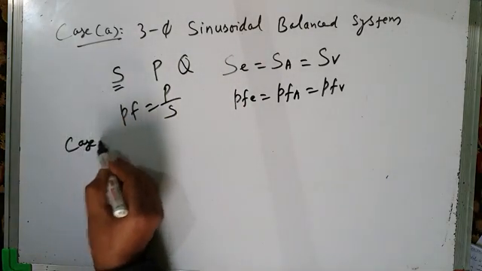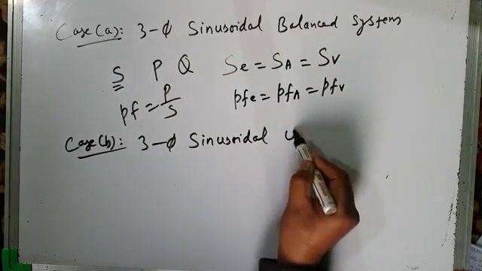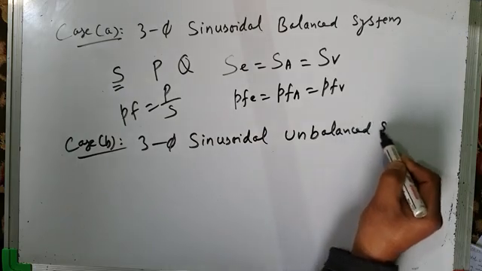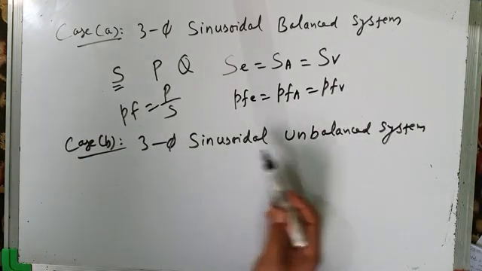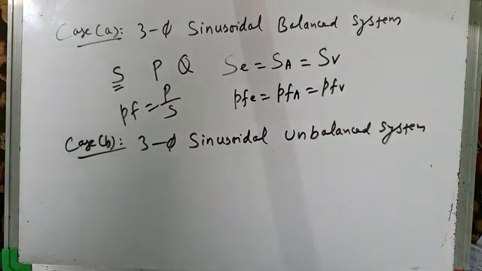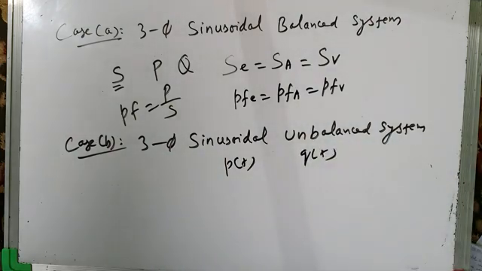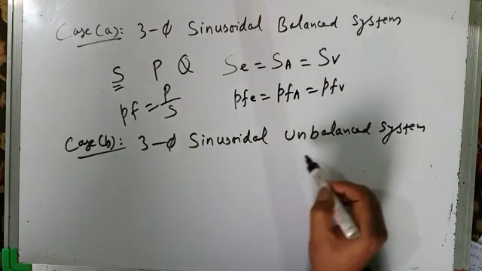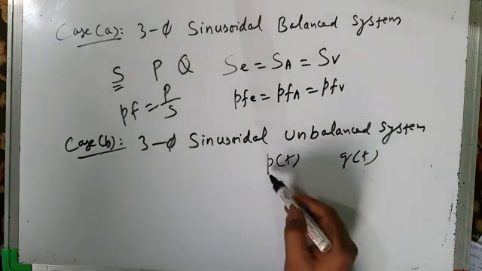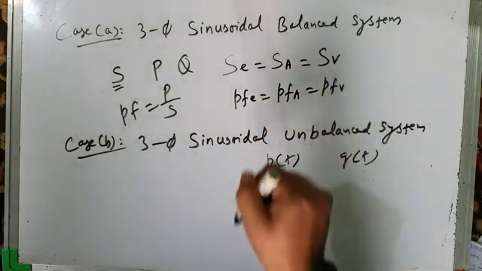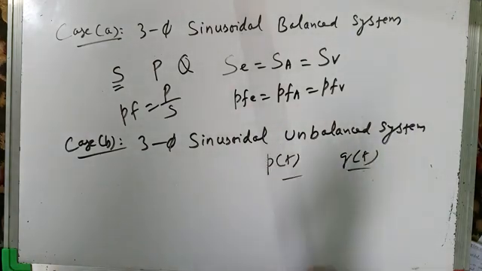That was case A. Case B was the three-phase sinusoidal unbalanced system. The system is still sinusoidal; the voltages and currents do not have any harmonics. They are distortion free, but the system becomes unbalanced. As soon as the system becomes unbalanced, your equations for instantaneous active power and instantaneous reactive power change altogether. You get a totally different set of equations. And your instantaneous active power and instantaneous reactive power are no longer pulsation free. They have pulsations again, whereas in the case of a balanced system, the instantaneous active power and reactive power were constant. Here they are not constant. Because of unbalance in the three-phase system, they will have oscillations.